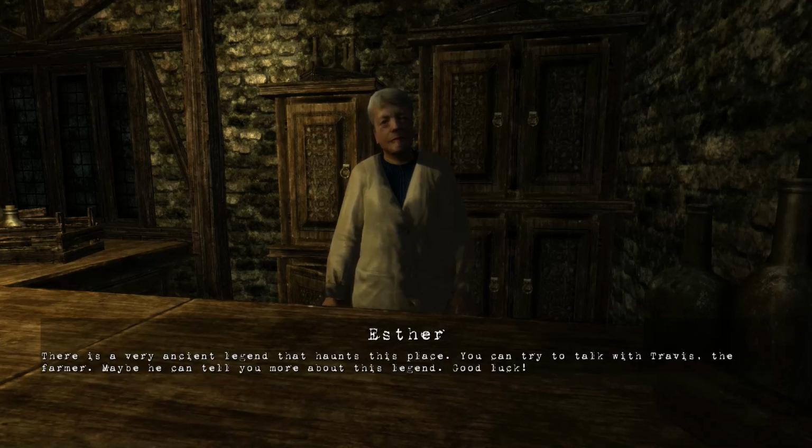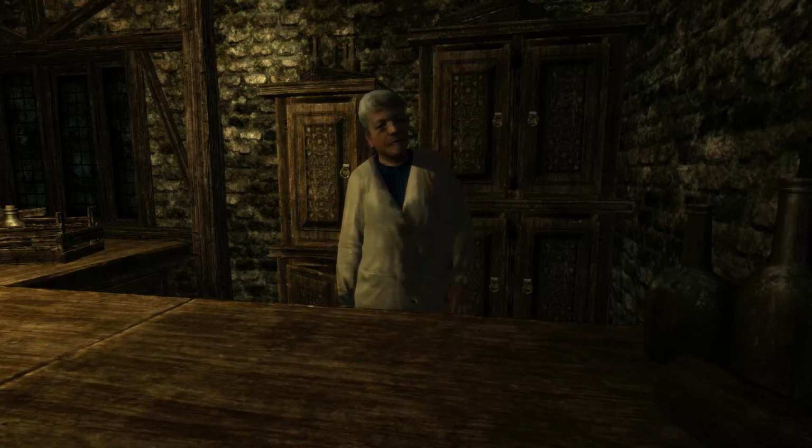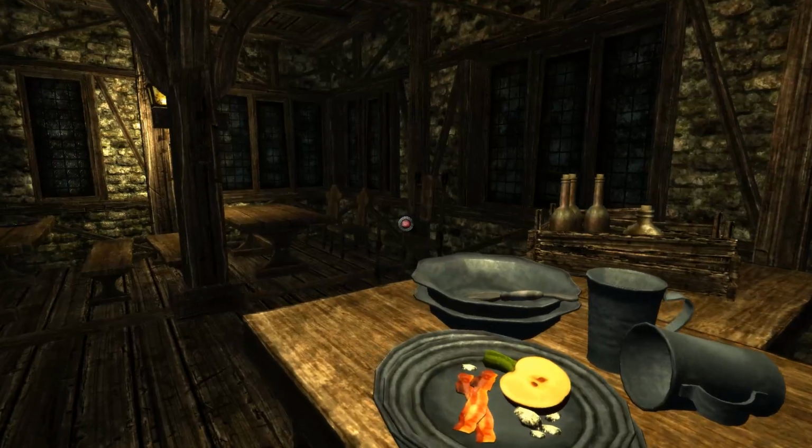There's a very ancient legend that haunts this place. You can try to talk with Travis, the farmer. Maybe he can tell you more about this legend. Good luck. So first you tell me to leave, and now you're telling me to talk with Travis. That doesn't make any sense, Esther. Get your story straight. Here's your key. The room is upstairs. Right, I have a key now. Okay.